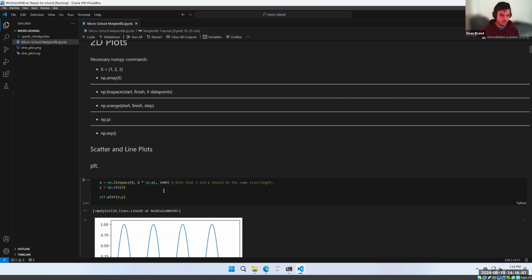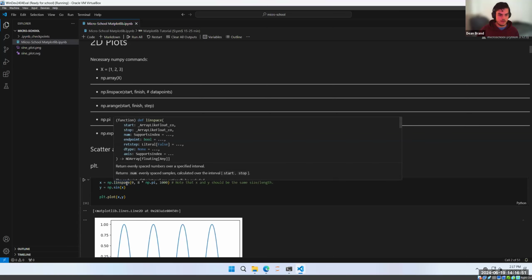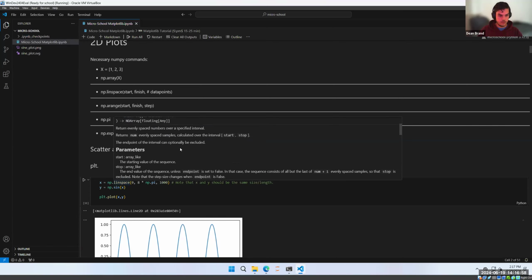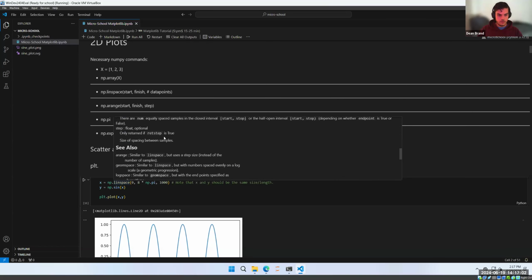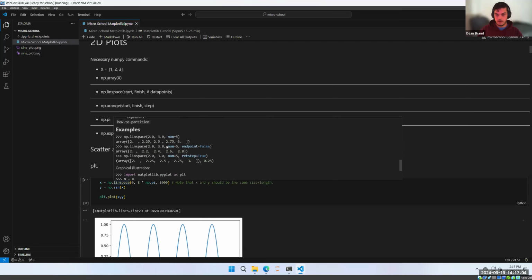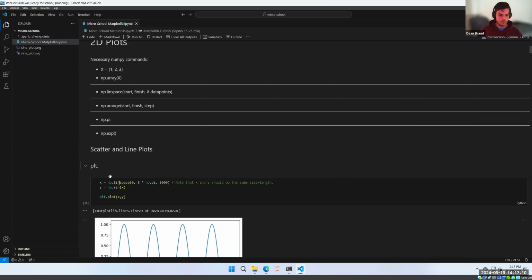And that continues even into then all of the functions that you might use. Like here, if I'm trying to start, I need to create an array using numpy.linspace. If I hover here over linspace, then I can see the exact documentation of it. And the docstring explains exactly what it does, what parameters it takes, what it returns, and examples. Everything that you would usually want to go to the documentation to go and see, it's got right here built in just by hovering over it.